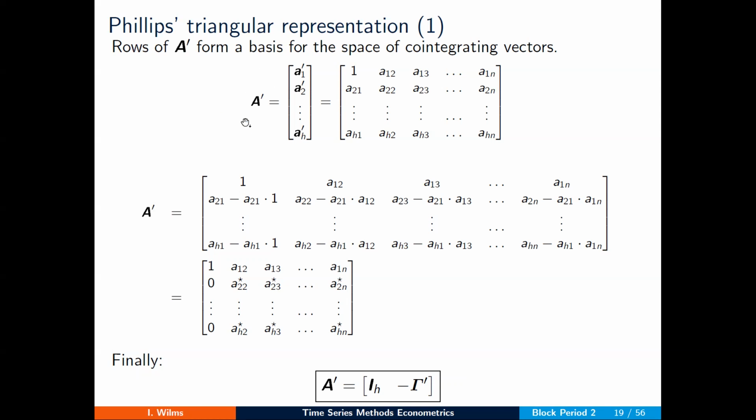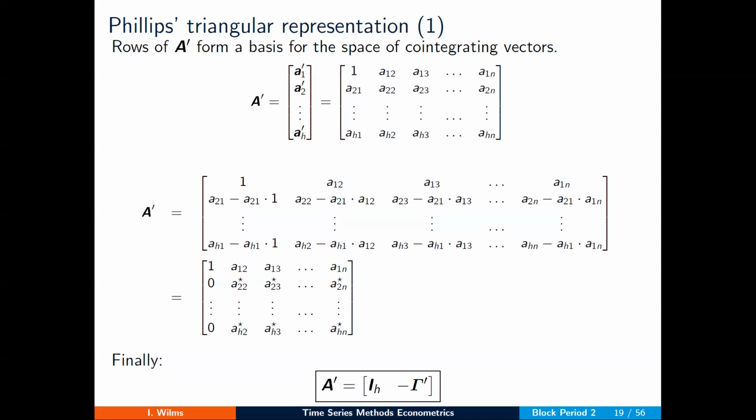Okay, so back to my A prime matrix. I start from these co-integrating vectors in the rows of A prime. I will also normalize this first element to unity, which I can do without loss of generality. If needed, you can always reorder your series such that this first element is equal to 1. Now let us have a look at the remaining rows, which are the remaining co-integrating vectors, and I will re-express them in such a way that I obtain a 0 element in the first column for each of them, as you can see already here. I can do that by subtracting the corresponding element in the first column from each row. The new co-integrating vectors will still be linearly independent from the others, and they also still span the co-integration space.